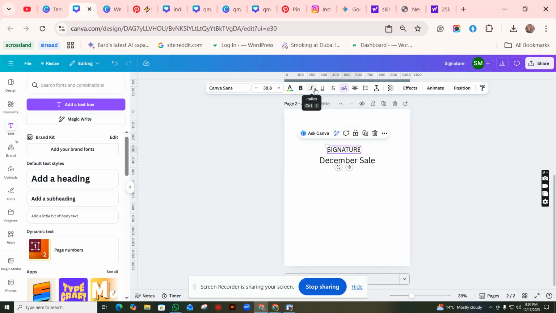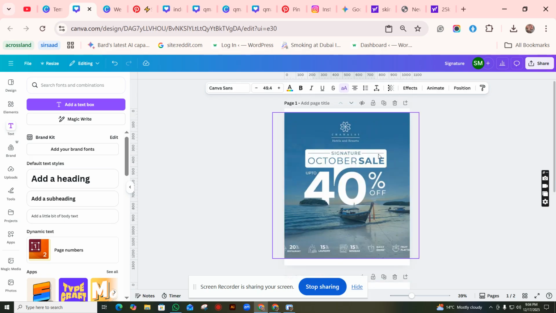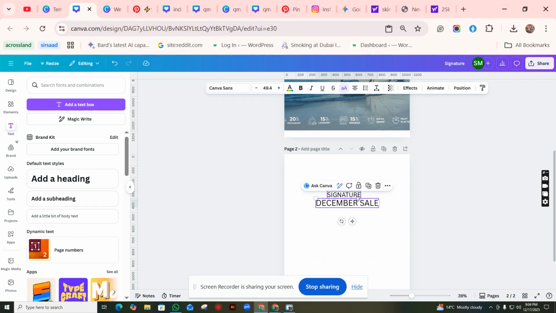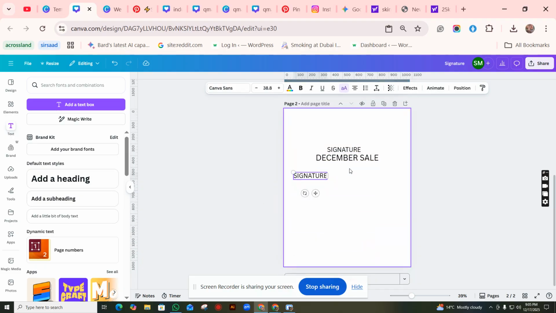This is right after bold, italic, underline, and this. You can simply select the text and click on double A. If you can't see this option, you have to click on the three dots available and then you can see this option. Or you can simply turn on the caps lock and rewrite this sentence all by yourself. So this is signature October sale and this is up to 40% off, so I'm going to write up to in small letters.